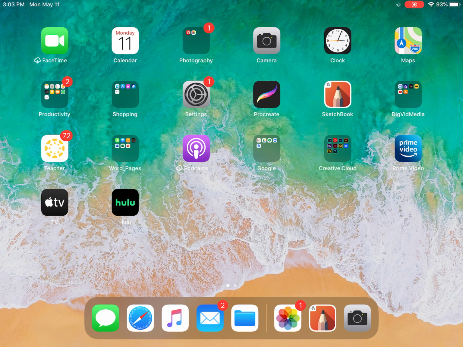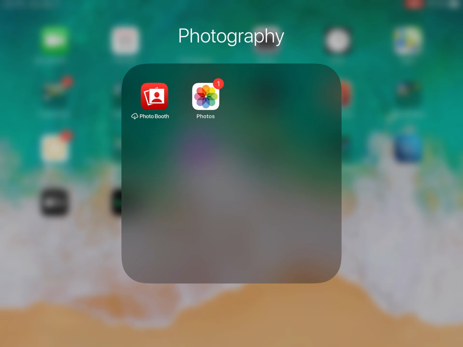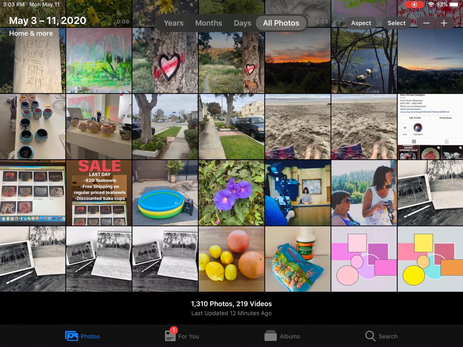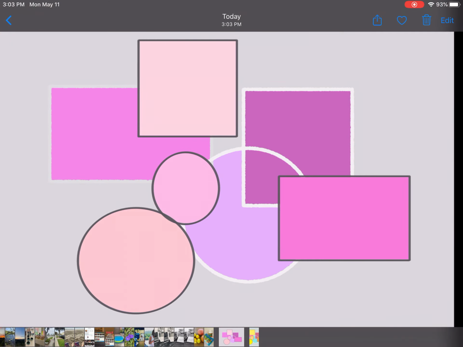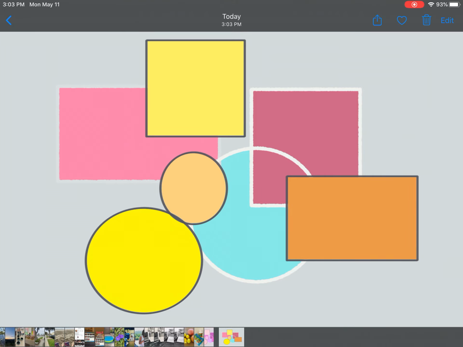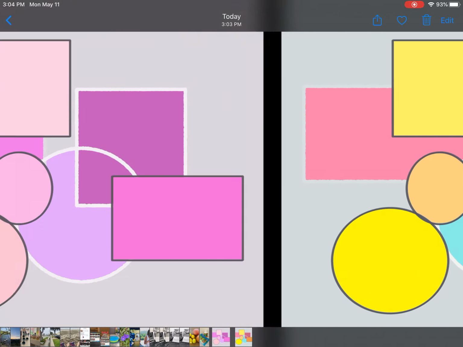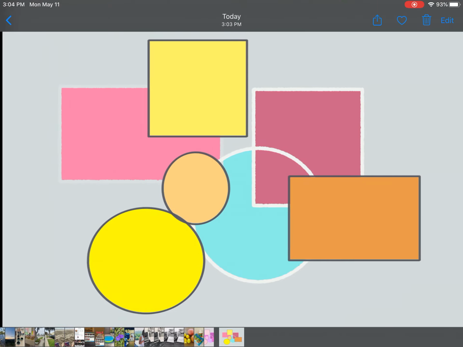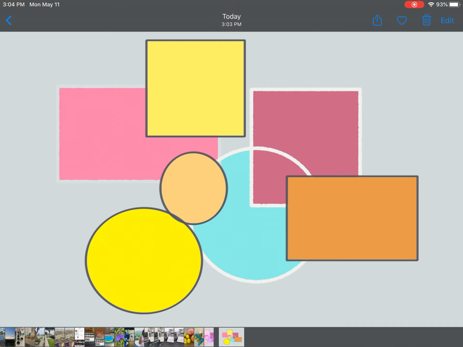I'm going to exit out of here real quick, go up to photography, and you can see in my iPhotos, those two images are here and here. And that's what I want you to submit in the assignment portal. You have version 1 and you have version 2. So 2 versions of your drawing are already ready to go by toggling the visibility. And that is all. So go ahead, go through those steps, and then when you're finished, submit your work into the Canvas portal.